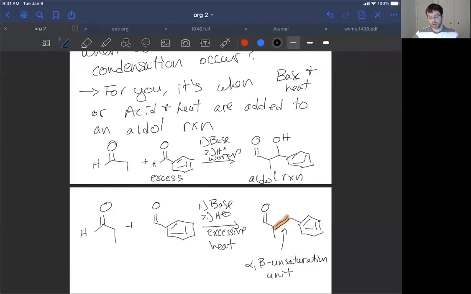So anyway, what we've done today is taken the reaction from last time, the aldol reaction, and pushed it forward to the aldol condensation reaction, but we've also introduced a new functional group, the alpha beta unsaturated carbonyl. So next time we're going to be looking at the chemistry of alpha beta unsaturated carbonyls. I look forward to seeing you then.